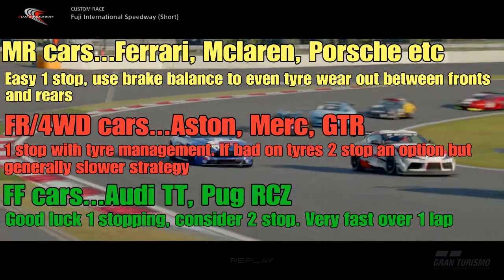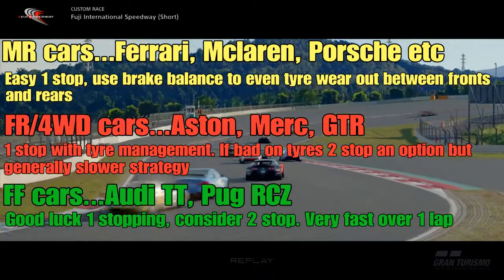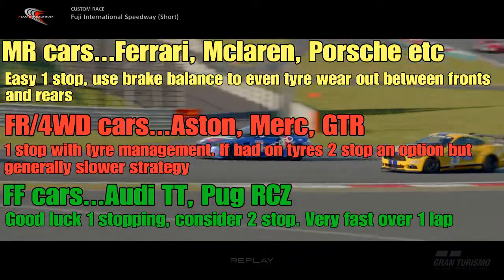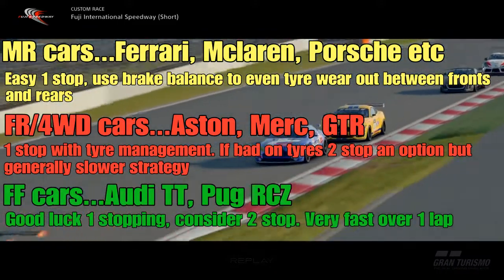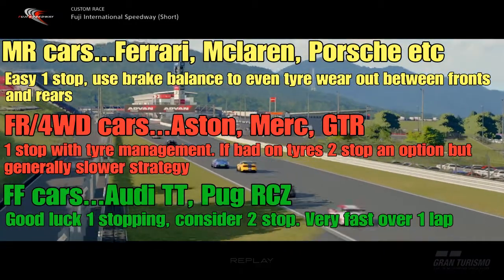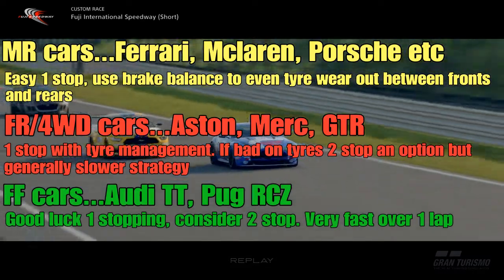If you're starting towards the front, you can pick and choose whether you're going to start on soft or mediums. If you're starting towards the rear, you're going to start on the mediums and get them out of the way. I think even in an MR car, you could probably do 5 laps on the mediums and then move on to those soft tyres and try and do an 8 lap stint. Might be asking a little bit much, but you are looking to get that undercut if you're starting towards the rear of the grid.